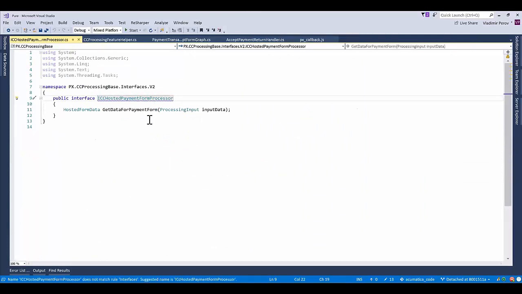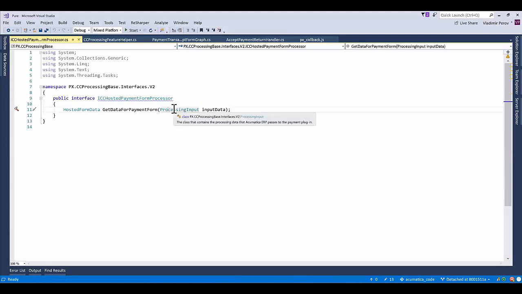Okay, so new hosted payment form processor interface. It has a new method, a single method, get data for payment form. As an input, it gets processing inputs and it returns hosted form data. Processing input is the same data structure that you are using for the do transaction method when you are processing transactions.